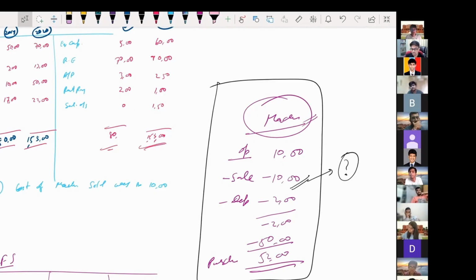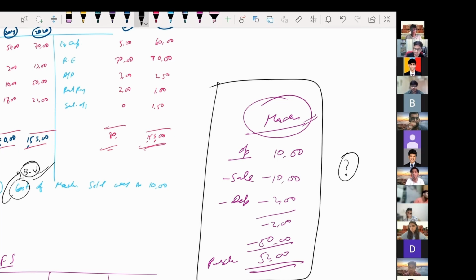But do we know what was the cost? By cost I mean the book value on the date of disposal. That's what I mean. Book value on the date of disposal. So whether the depreciation was for this machinery or the previous machinery, how does it matter to you? How do you find the cost? How do you find the profit or loss on disposal? You subtract the closing book value on the date of disposal from the cash you got.